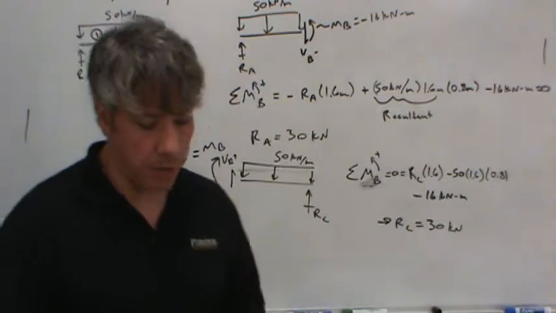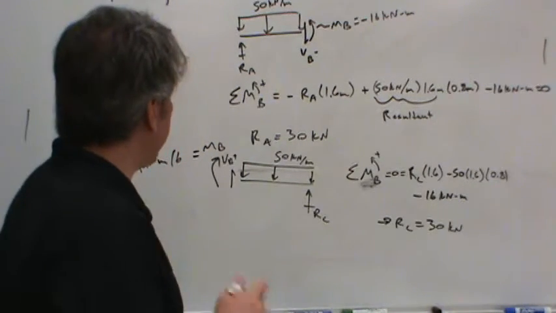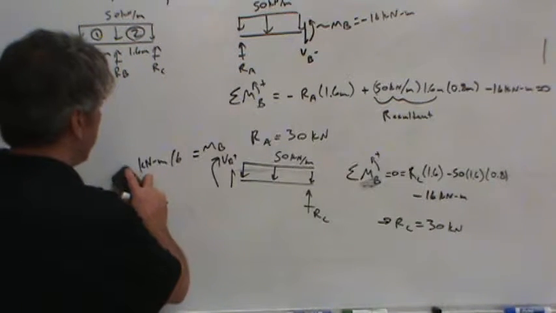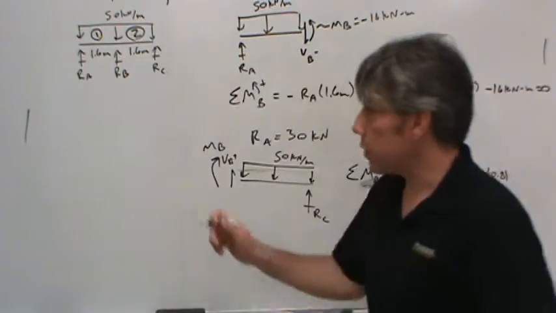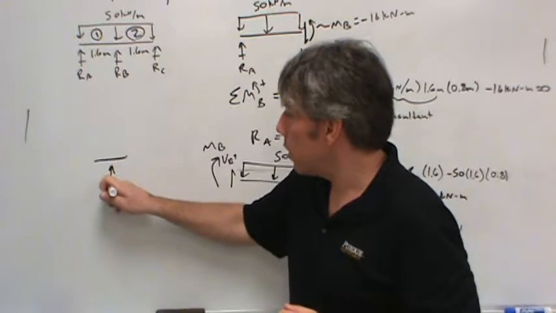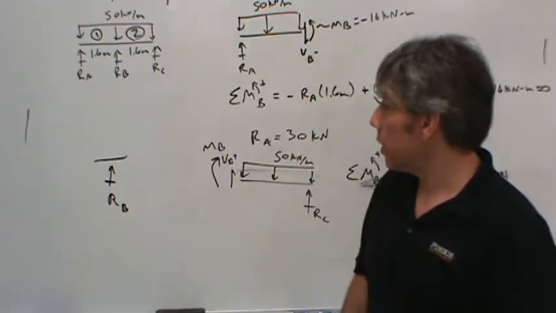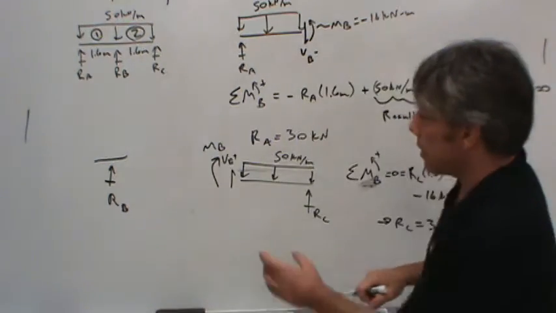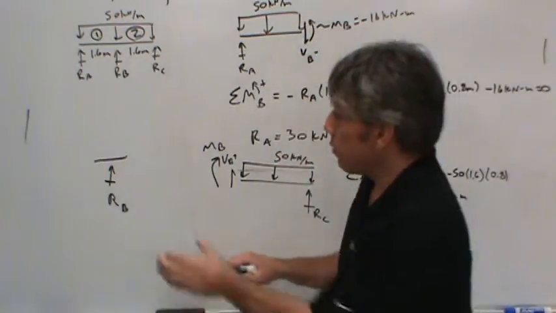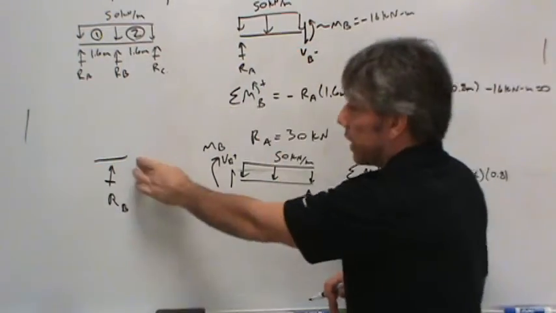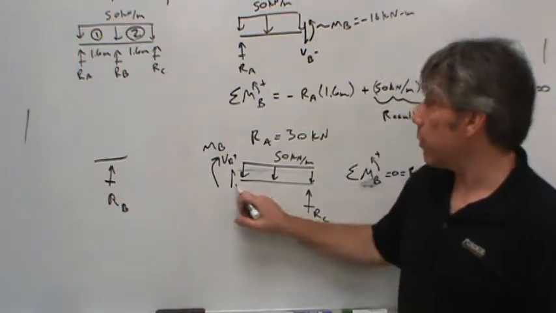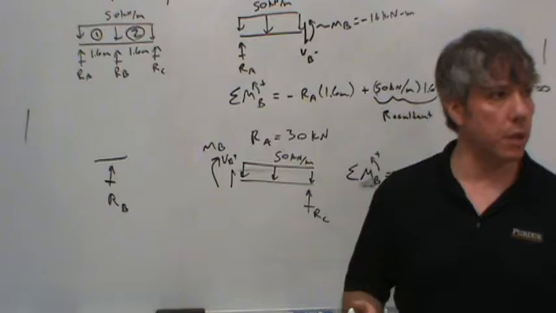Now I'm going to add something that I don't have on my sheet here. I'm going to add what I showed you that I said is actually very valuable, and let me figure out where to put it. I'm trying to make sure that the video can capture this. I'll try to write this way. I'm going to add the segment that includes the reaction at B. Notice that I mentioned connecting this side to this side, but really I could separate those two into a very small segment that connects to this free body and a segment that connects to this free body on the right-hand side. That would be more appropriate, because what about the effect of RB? Couldn't that possibly affect the moment in the shear? Of course it could.